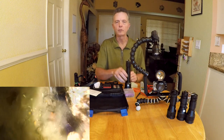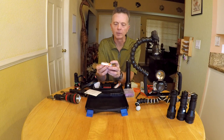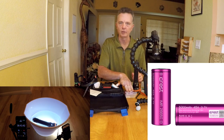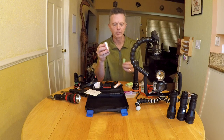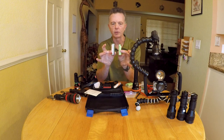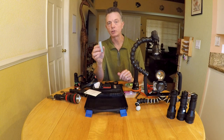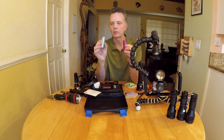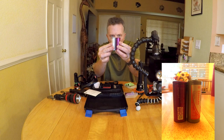One thing I really like about the D850 is that it uses a standard lithium rechargeable battery. OrcaTorch includes two batteries with the light. The battery is a lithium ion rechargeable 26650 — a standard size you can find anywhere. I also tested a couple of Ethest 26650 batteries. A lot of dive lights now use lithium rechargeables; the two main sizes used are the 26650 or the 18650. The battery that comes with the OrcaTorch light has a built-in protection circuit, making the battery safer — it protects against overcharging, over-discharging, and short circuits. The OrcaTorch battery is a little bit taller to accommodate that protection circuit.